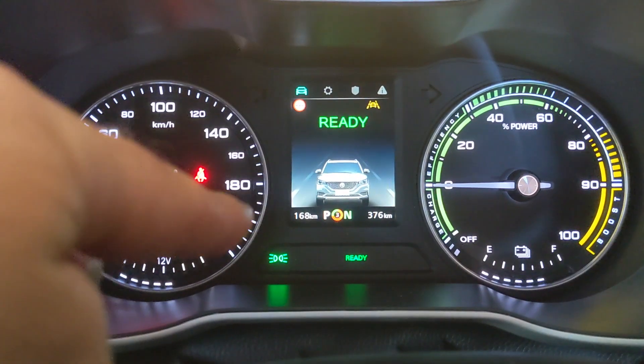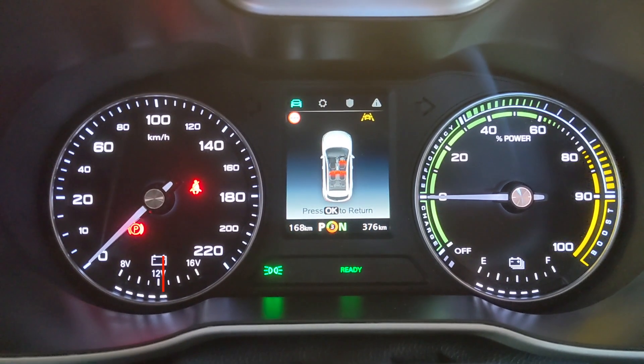Let's check out the menu — we've got 168 kilometers of range right now. It's not fully charged; I've only charged it up to about 60 or 70 percent. That's fine — you should never leave your electric vehicle in a fully charged state. Only do that just before a big journey. For everyday driving, don't do it. So 168 kilometers — great. And the 12 volt battery indicator on the left is showing a bit above the 12 volt line. When we get back we'll check these and see if there's been any change.